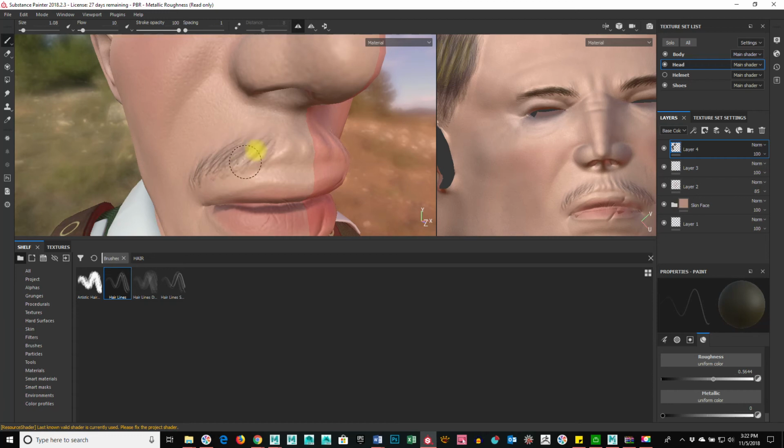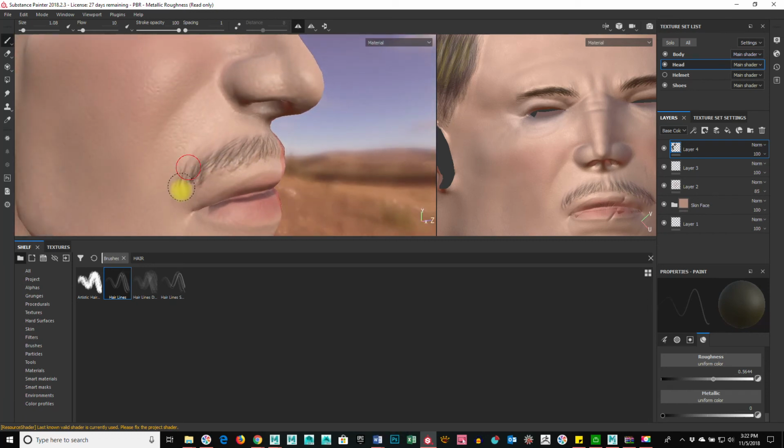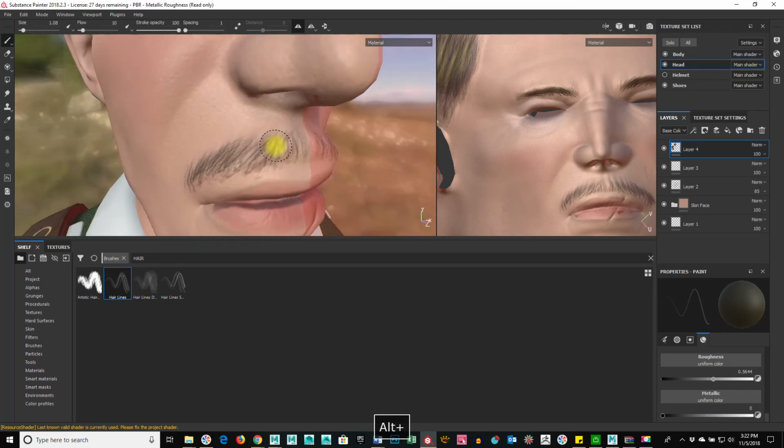And just start to add it and build up on it. Remember to keep turning your model around. There we go. Look at that.